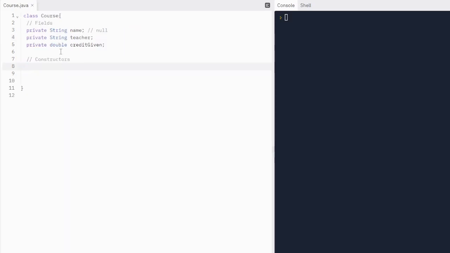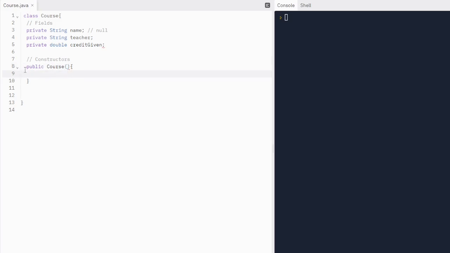We're going to write public, and we're also going to give it a name, but the name is going to be the file name. So to write a constructor, the name is just going to be the file name. So Course, then our pair of parentheses, and our curly braces. Everything in between the curly braces is going to be a part of our constructor. And like I said earlier, constructors are going to initialize the value of our fields. Now, this constructor is going to have nothing in its parentheses.